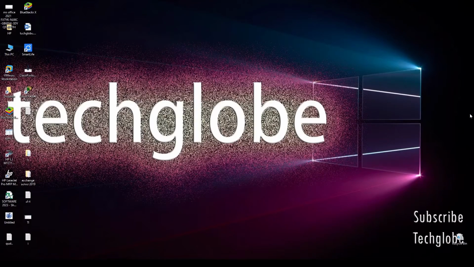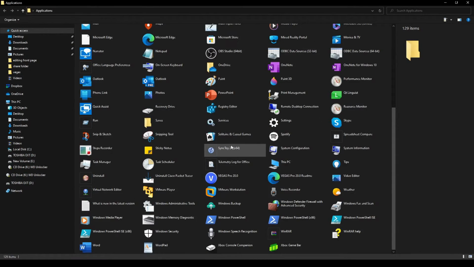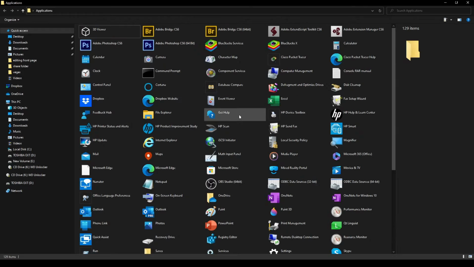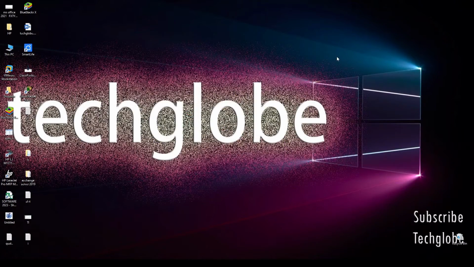Today I'm going to show you how to run an application automatically when you start Windows. First of all, I'm going to show you the application. Okay, you can see here these are the apps installed in my system, and your favorite app or any working kind of MS Office, Outlook or OneNote, any apps you can assign. When the logon screen comes, the apps will automatically run. Okay, now I'm going to show you how to do it.